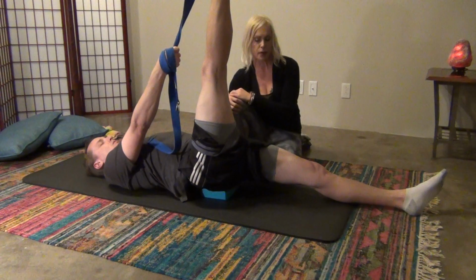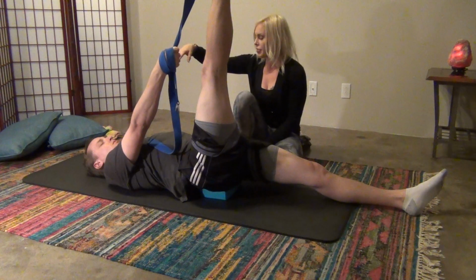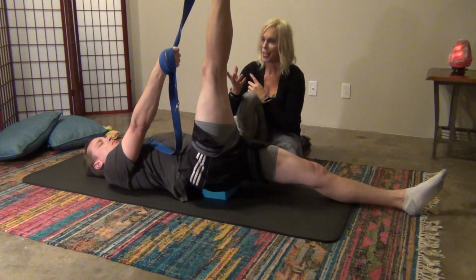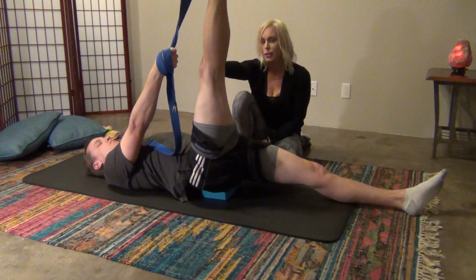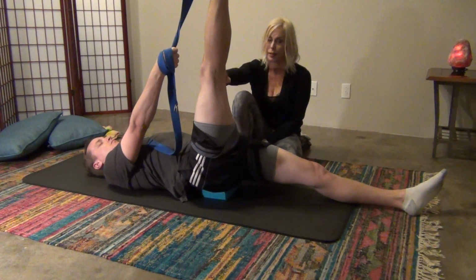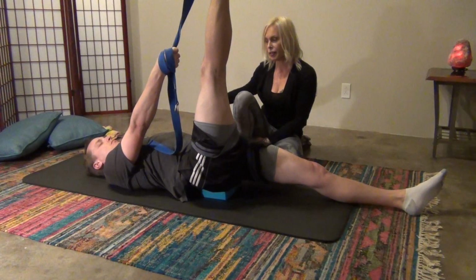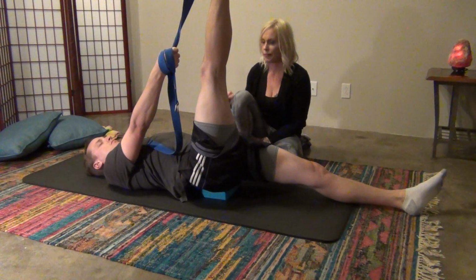So the things to watch for alignment are making sure that the ankle is in alignment with the hips, that we have our upper body as relaxed as possible while still maintaining a little bit of effort in holding the strap, but as much ease as possible. We want a micro bend in the knee, and everybody has different flexibility, so even a greater bend in the knee is certainly acceptable. And lastly, we want to make sure of that external rotation of having the palm facing the ceiling of whatever hand isn't holding the strap, and that hand is out at shoulder height.